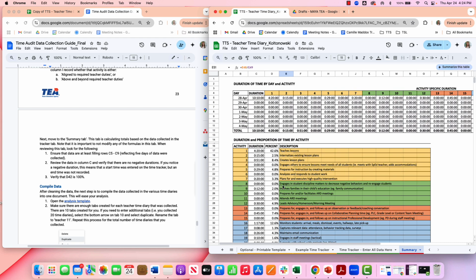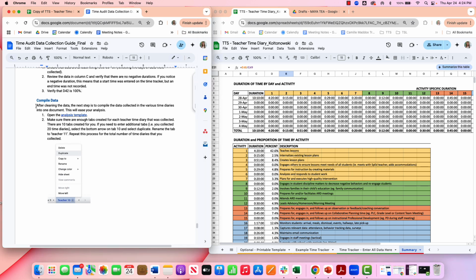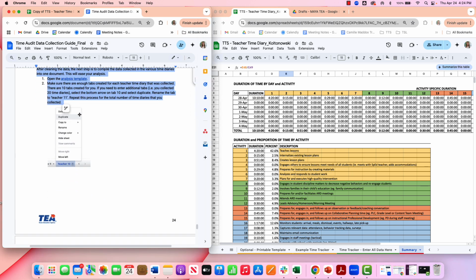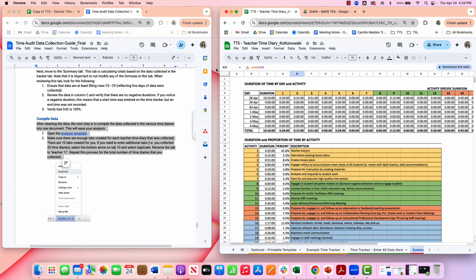So now that I've gone through and cleaned my data tab, my next step is going to be to compile it all into my data analysis template. Right now, all of these directions are also presented in the data guide, but for ease of presentation, and because it's easier for me to only present 2 different screens rather than 3 at a time, I'm going to hide these.